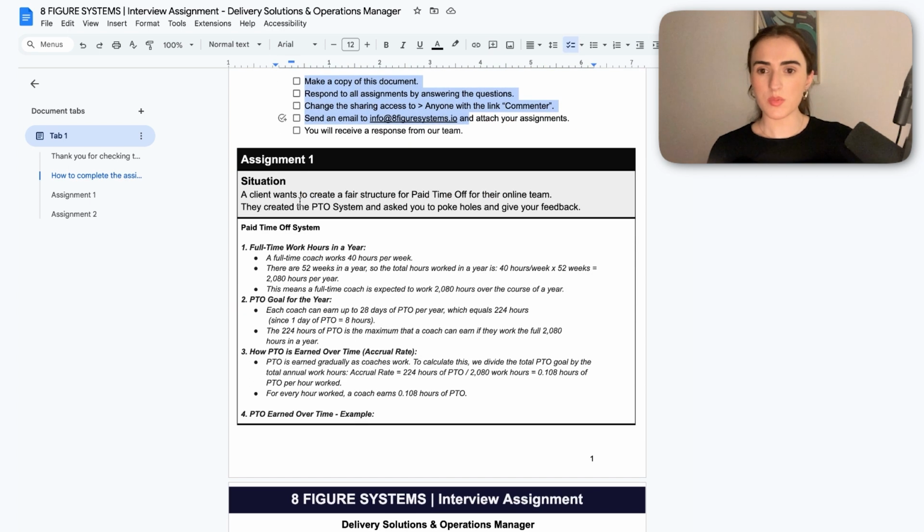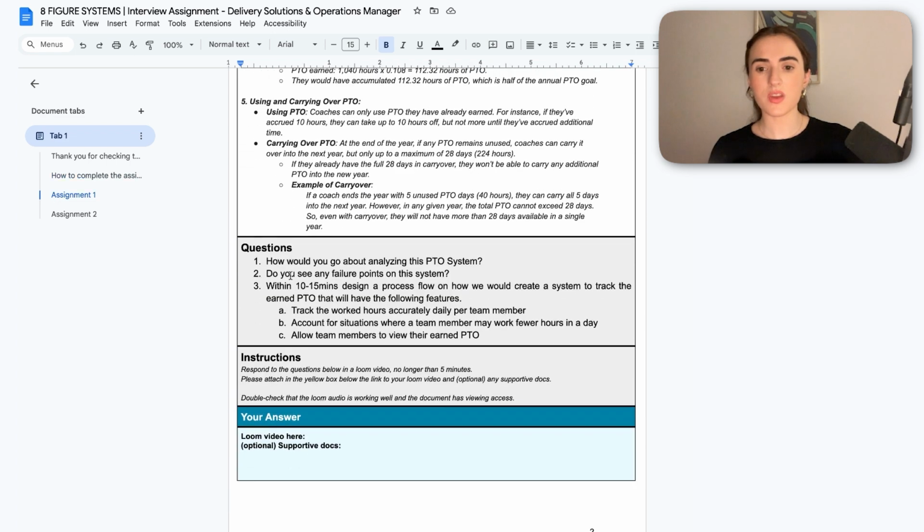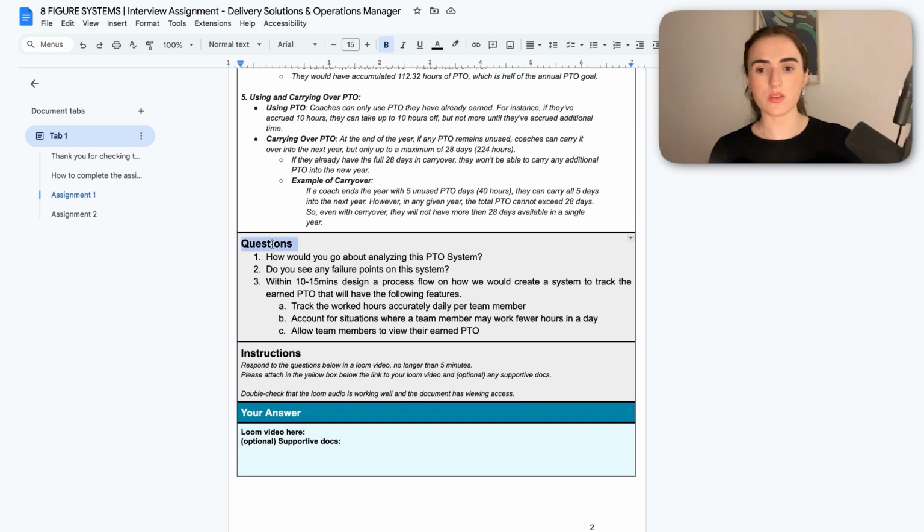The first assignment is the following. Give them a situation. I tell them how things are and what the reality looks like. And then I also give them the details. And then from there, I am asking them questions based on that. This is not a matter of right and wrong. This is not about having them do some maths or whatever. It's about what they think is right about the situation and how they would go about the situation themselves if they were to take over this specific role.